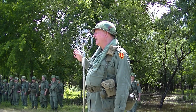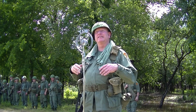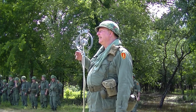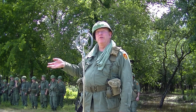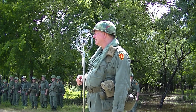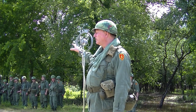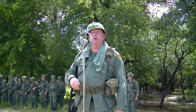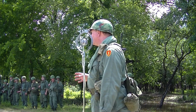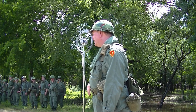And that was the weapon that sort of replaces the 60 millimeter mortar in the American Rifle Company during the Vietnam War. Lightweight, easily carried, very simple operation, very easy to keep clean. And so that was one of the mainstays of the rifle squad. So those are the weapons that are carried in the typical unit, both Army and Marine. And now we're gonna focus in on some of the more specialized stuff.